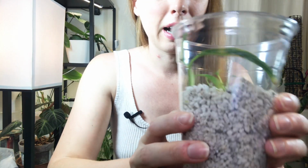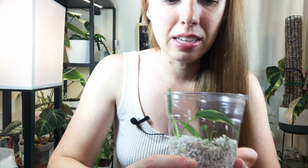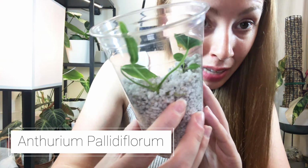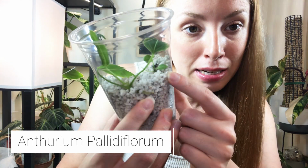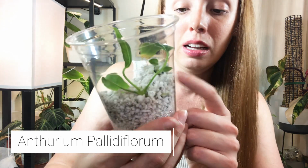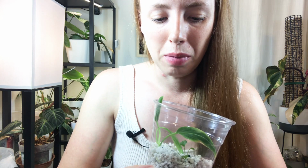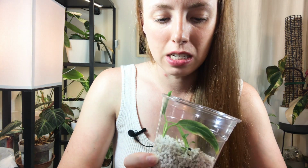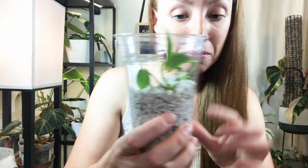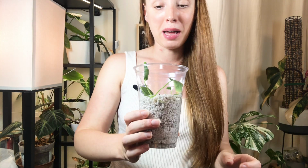And then on the other side, I actually have a super itty bitty tiny baby, and this is actually an Anthurium Pallidiflorum seedling. This is by far the tiniest seedling, most babyest, smallest plant I've ever had. It took me a while to figure out what I should try and do with it, but it's doing well in this cup. So hopefully eventually that little tiny salad green turns into an Anthurium Pallidiflorum.